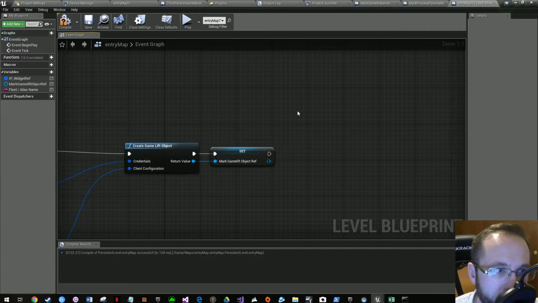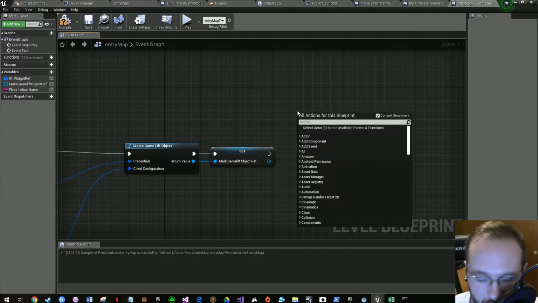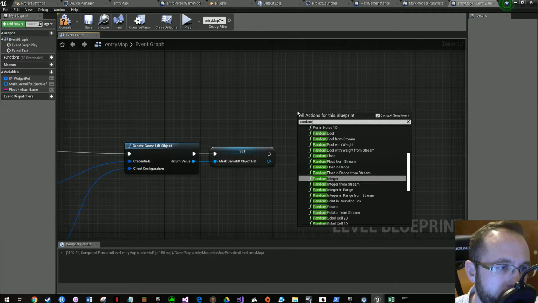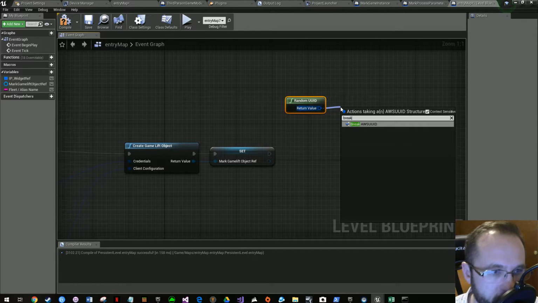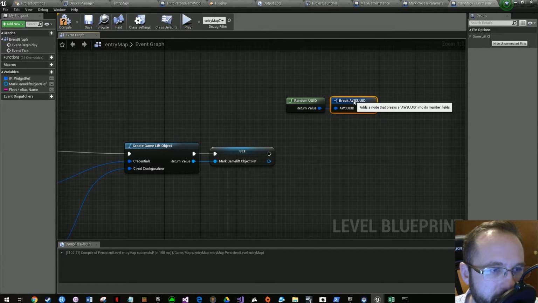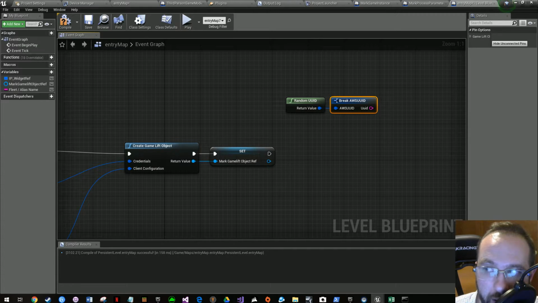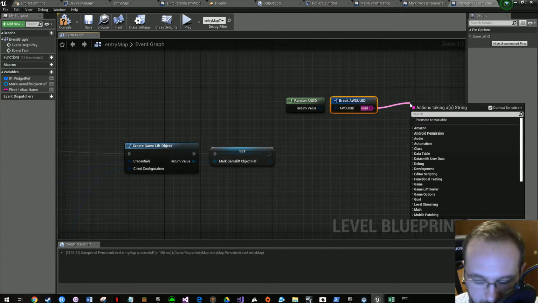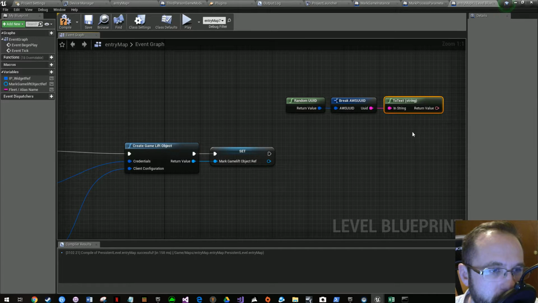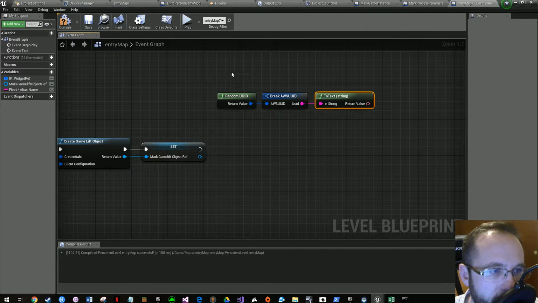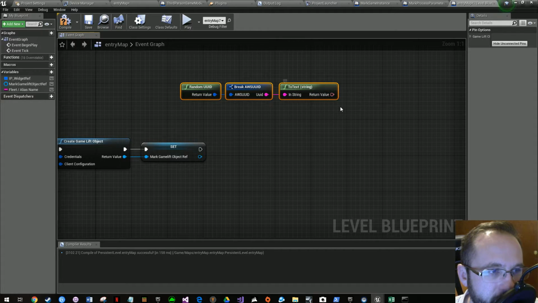Since we don't actually have a fleet yet, which is a GameLift term, we're going to use a random UUID. Okay, and we're going to break that, and it's going to spit out this string here. And actually, we want it to go, how did he do it? To text. So it's going from string to text, which is a different format. String is an array of characters.